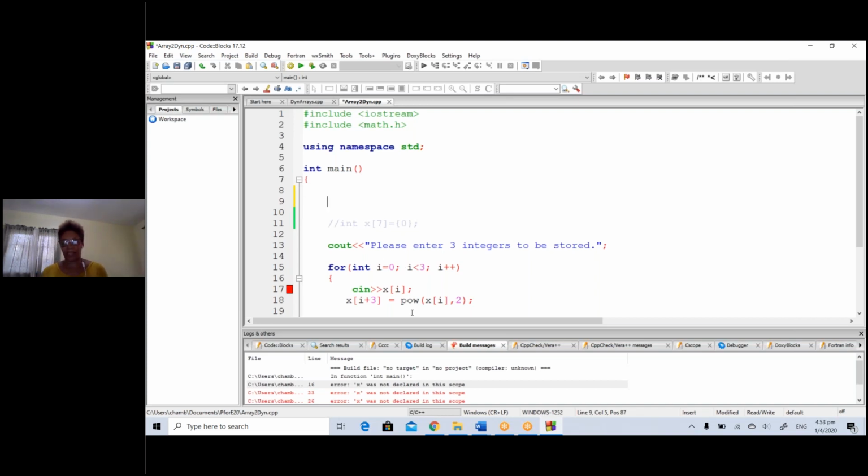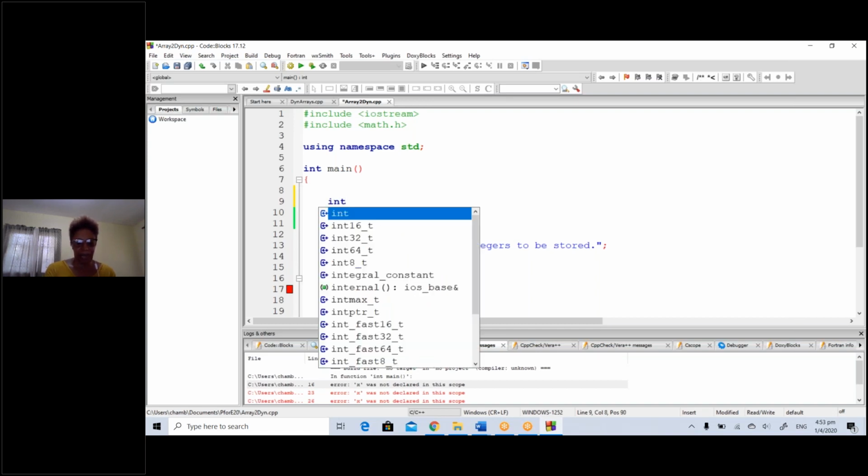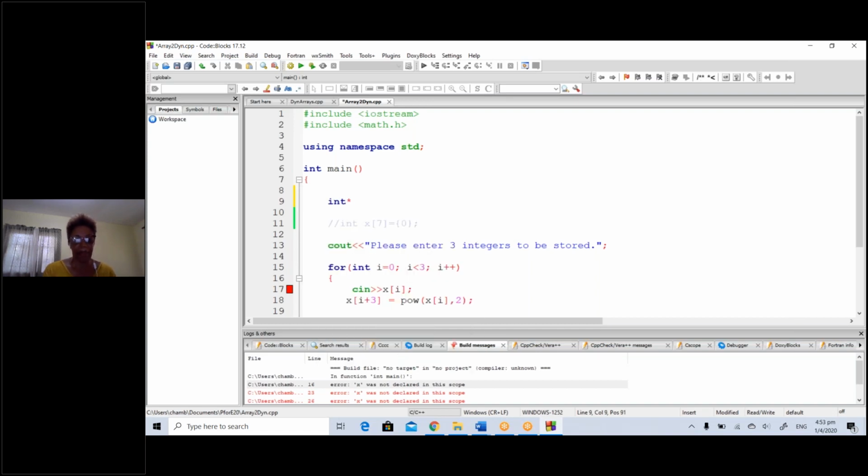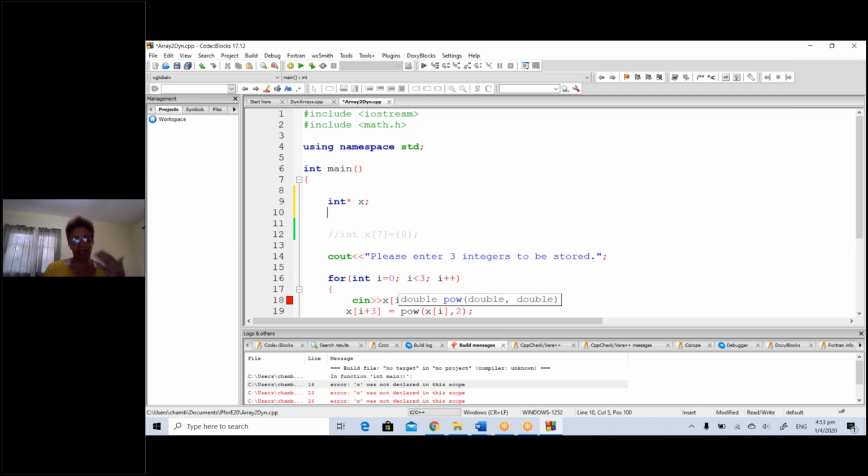So using the method that we had, and this was an integer array, I'll declare it as int asterisk. And what's the name of the array? X. So that's my pointer that I have created. And I'm now going to add the rest of the declaration where I say X is assigned a new int.